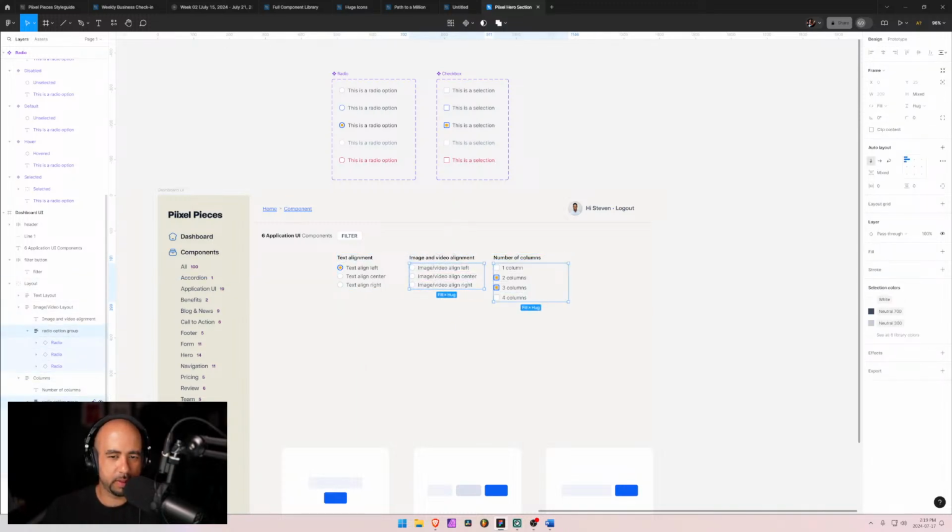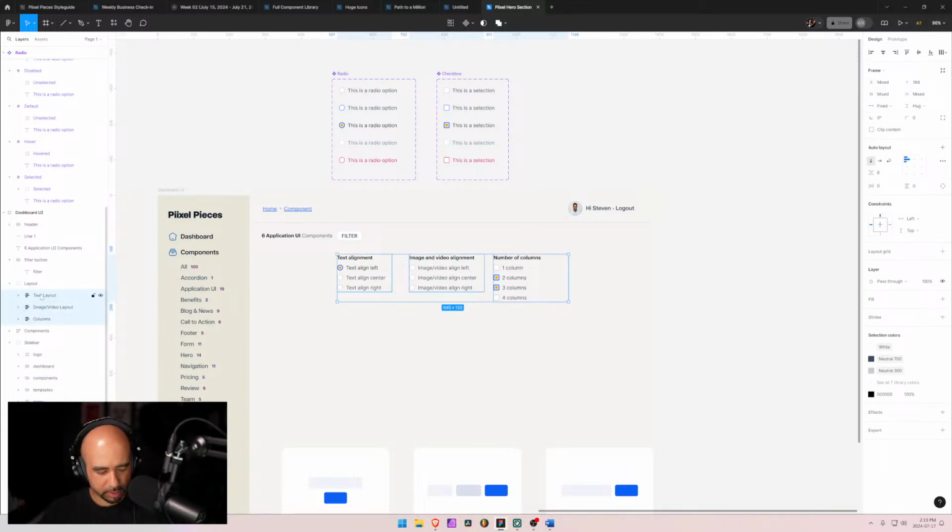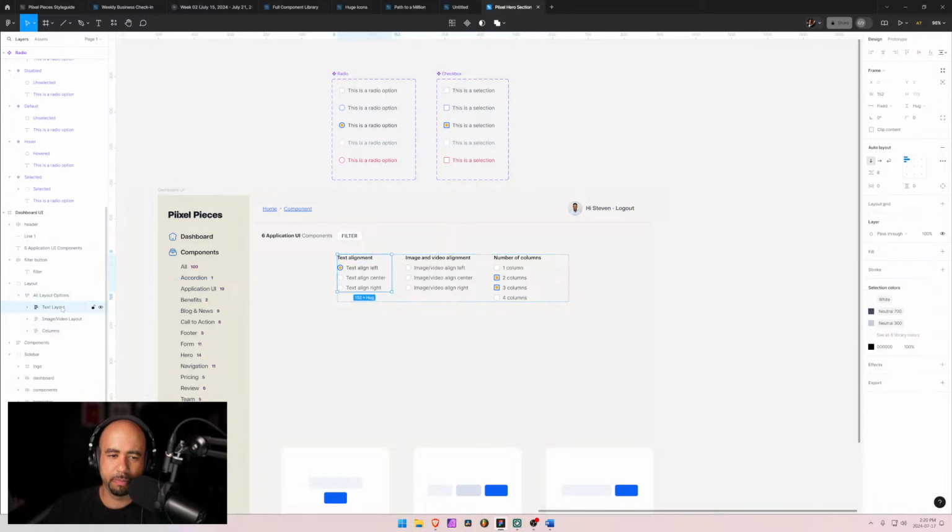Let's go this one. No, this one and this one. We want to put a little bit more distance. There we go. Okay, let's put this in a group. So let's say all layout options, right? Okay. What do we do with these? Do we make them all?